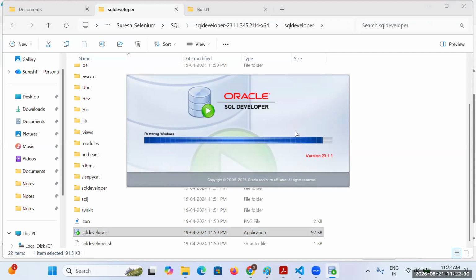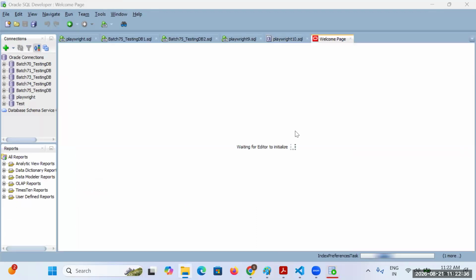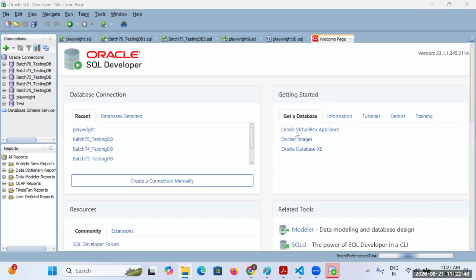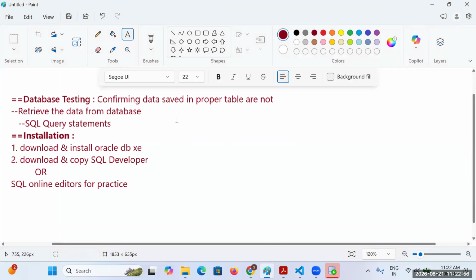The whole conclusion is, as a tester, mainly for the interview, we have to get comfortable understanding the different types of query statements we have to write, and how they work as database commands.